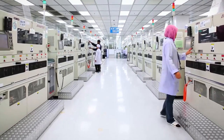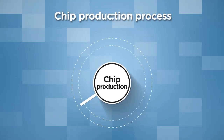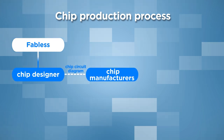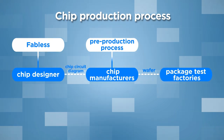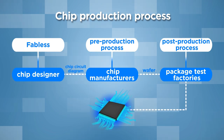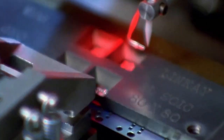Some people might say: if demand is this high, just ramp up production. But too bad, this can't solve the problem — two reasons: the long production cycle, and global manufacturing synergy. Chip production is divided into design, production, packaging, and testing. Fabless companies are the chip designers; they give the chip circuit diagram to professional chip manufacturers for processing on the wafer — we call it the pre-production process. The processed wafer is then packaged and tested by professional packaging test factories — the post-production process. Another mode is IDM, where companies like Intel, Samsung, and others do the whole process — design, produce, and package test — on their own.